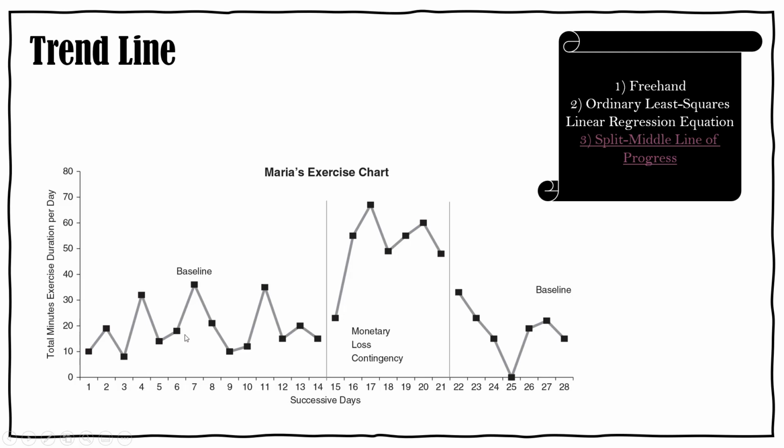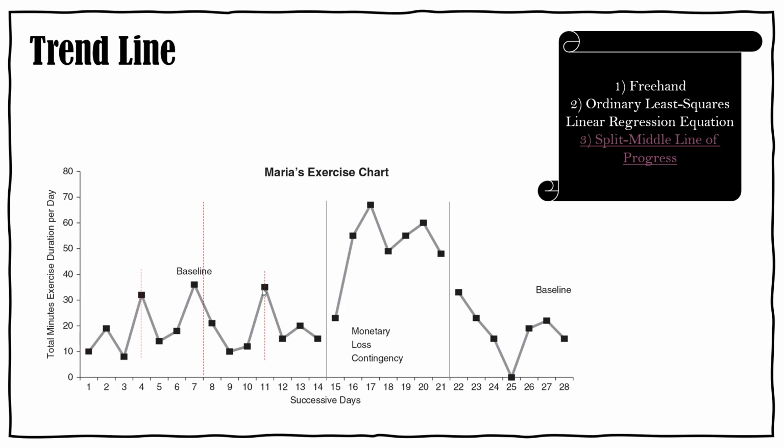First, we're going to focus on this baseline phase. You take your data points and divide them in half. So we find our middle. We have an odd number of data points, so we can actually find the middle, and we have 7 data points on the left and 7 data points on the right. Now you're going to find what they call the mid date. This is the middle of your data on the left side and the middle of your data on the right side. Since we have 7, we have 1 data point in the middle, so we can draw a vertical line. Then on the right side, our middle data point is the 4th one, and we can draw a line down that data point.